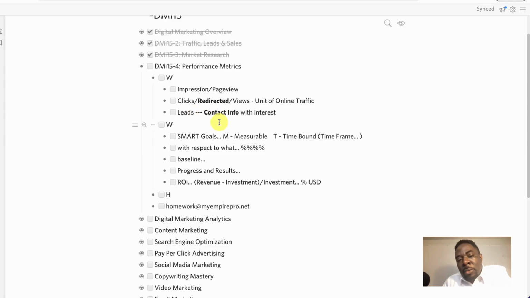If you set up your own digital marketing campaign and people, based on their interest, are filling out your form, okay, and they're giving you their contact information, every time they do that, that becomes a new lead. Okay, and you want to measure that lead. You want to know how many leads are coming into your business every day. The more leads are coming into your business every day, the better. Okay, now depending on your business model as well, but generally you want to try to control this process.